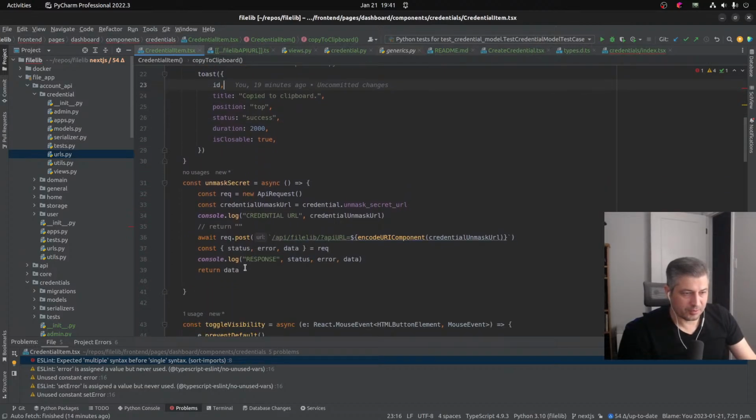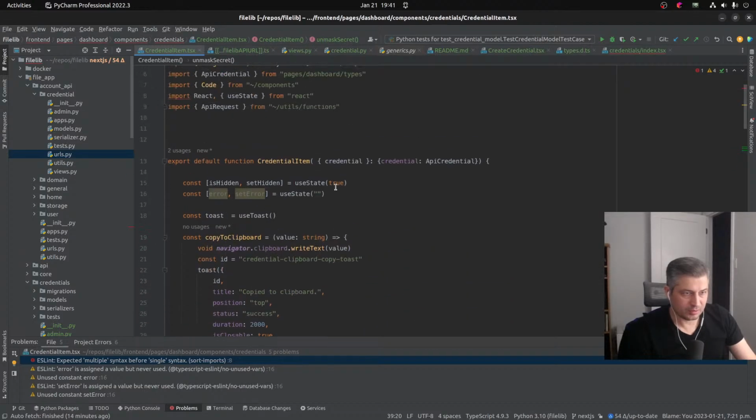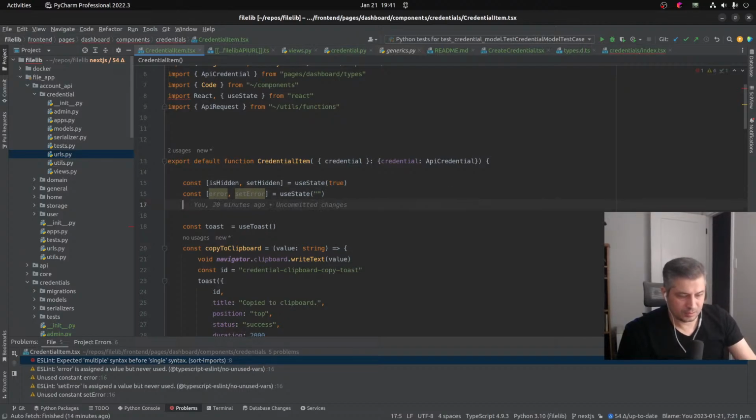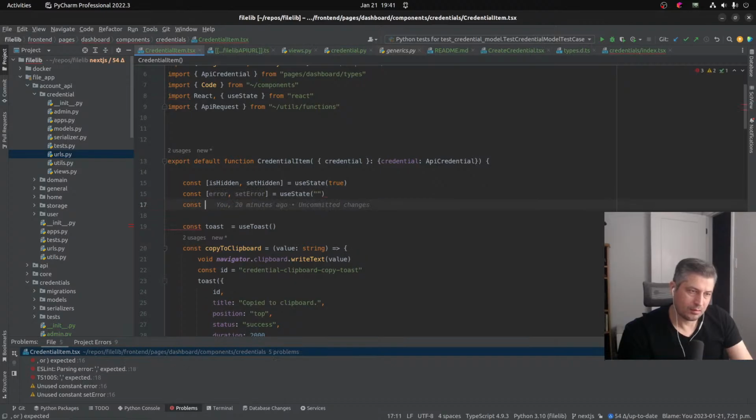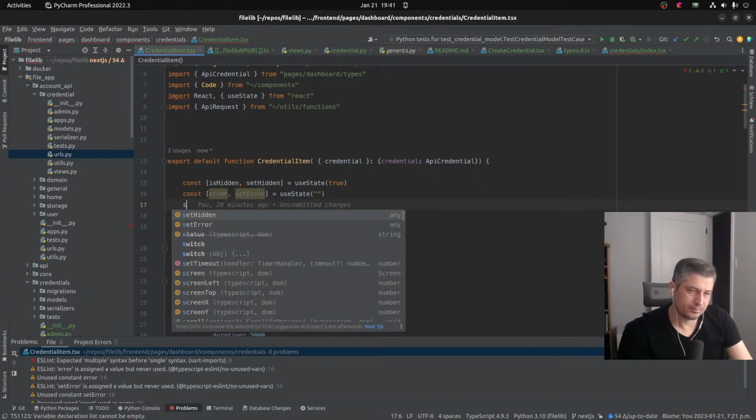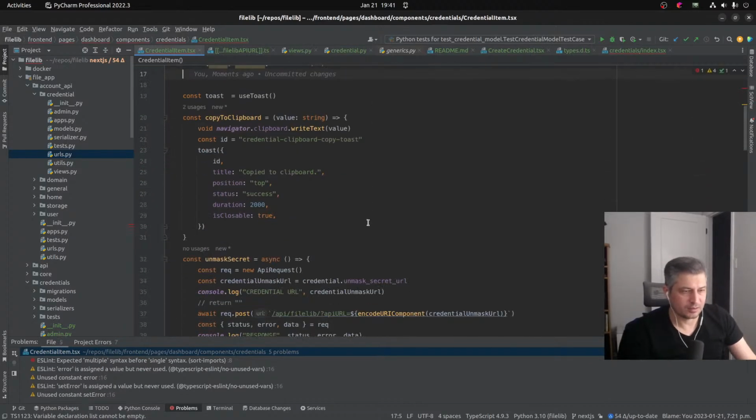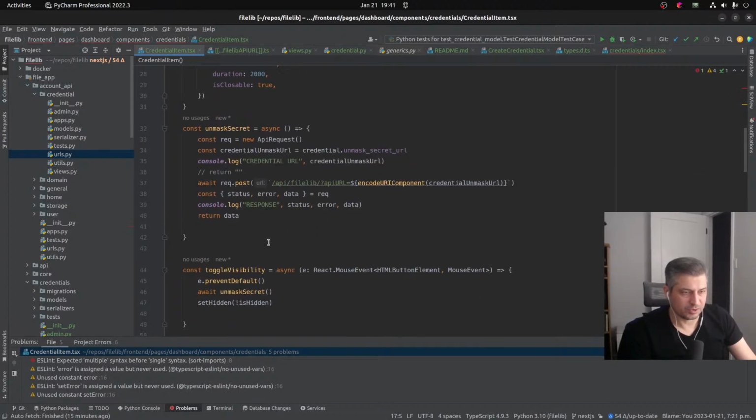And then I'm going to do here, right? The credential that we have here. I want to say credential.secret should be just that. Hold on.